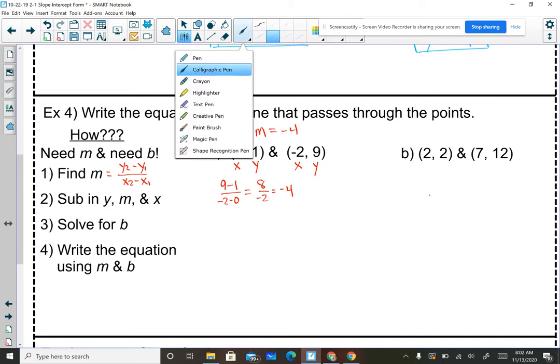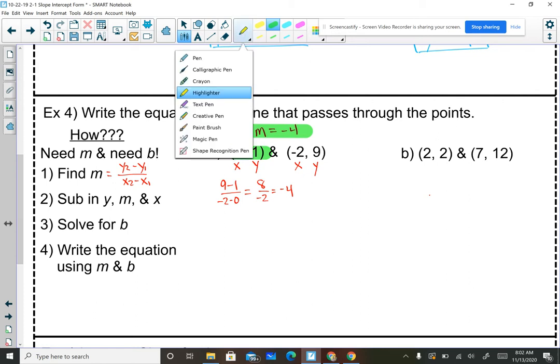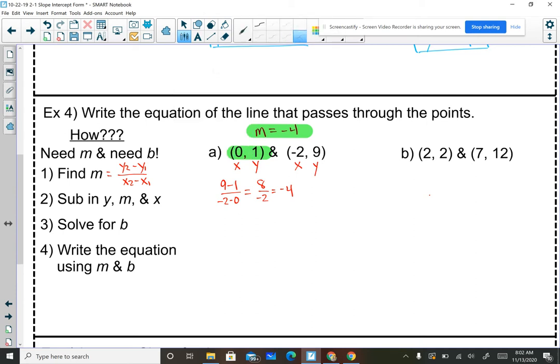Okay, so now just remember, you only need 1 point and 1 slope to find your equation. So I would pick one of those points and your slope, and now we're going to do exactly what we did above, and we're going to substitute the x, the y, and the m into the equation and solve it for b. Okay, so it's just one additional step of us finding our slope. Okay, so now here we go. So y equals mx plus b. Okay, here's our m, it's -4. Here's our x, and here's our y. So we're going to plug in those 3 values.